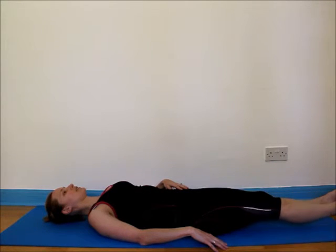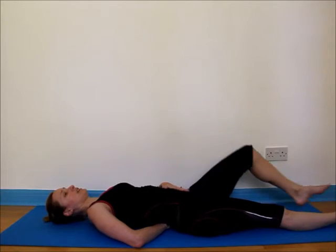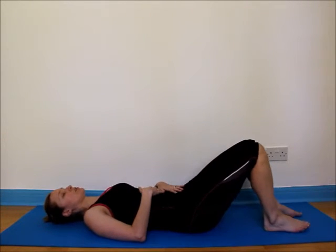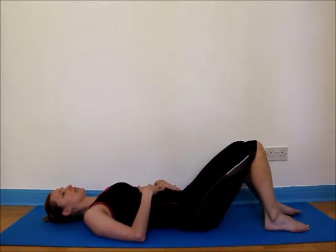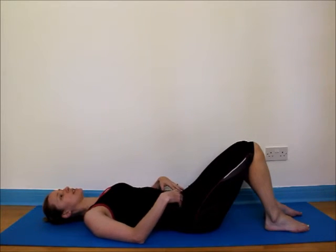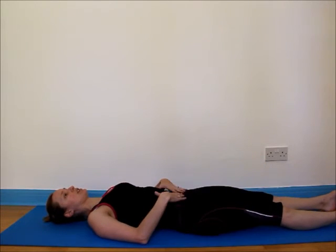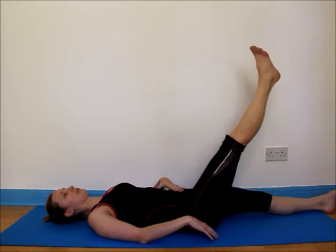Like with any abdominal exercise, if you feel your back arching, and you feel you're unable to control it, just bring your knees back again, roll out the back, and just give it a rest. And when you feel ready to start again, then you can reset the back and engage the abdomens before you start lifting off again. So this is a really good start.